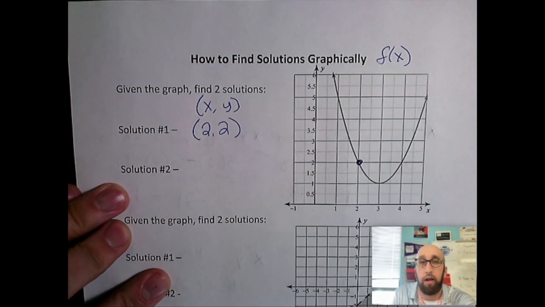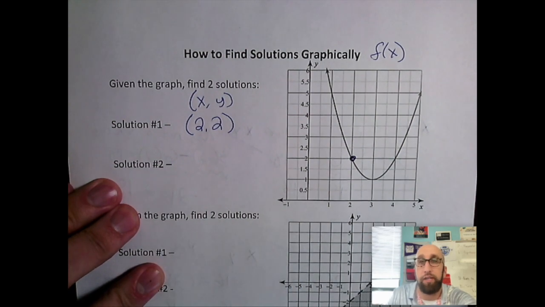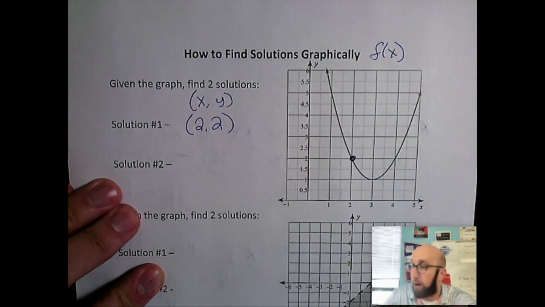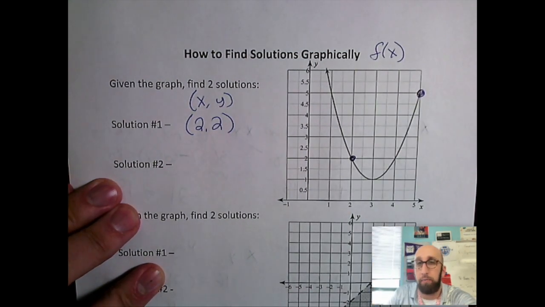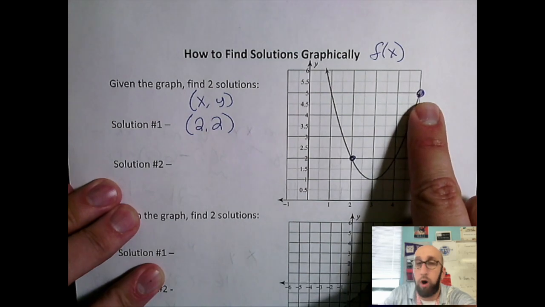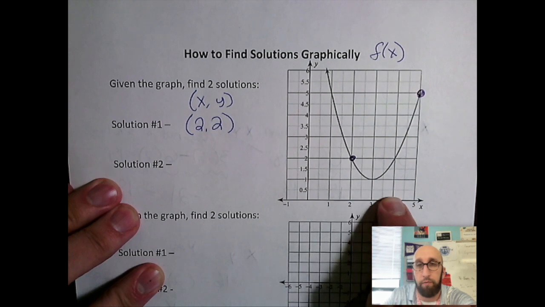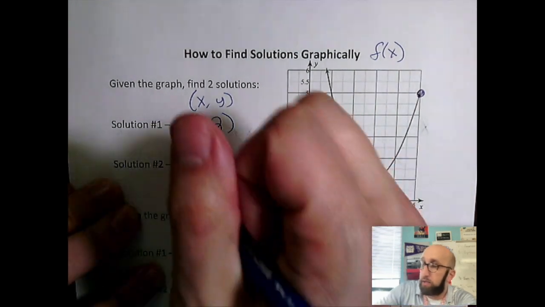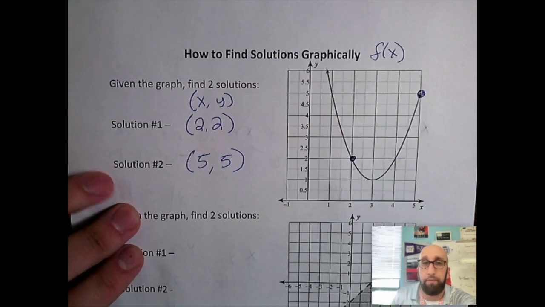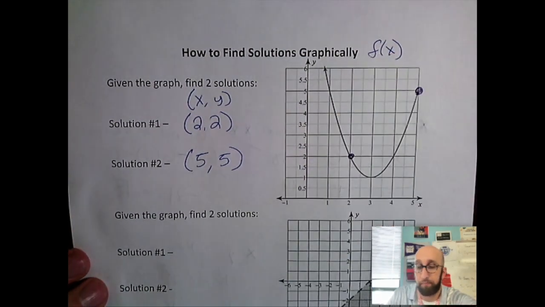If I want to find another solution, if I had to name another one, just find some other additional point that is on your graph. I look way over here at the very end - that is another point that is on my parabola. I just need to write down what the coordinates for this point is. We go over 1, 2, 3, 4, 5, and then up 1, 2, 3, 4, 5. So that coordinate is (5, 5). That's a way to find solutions to that function.